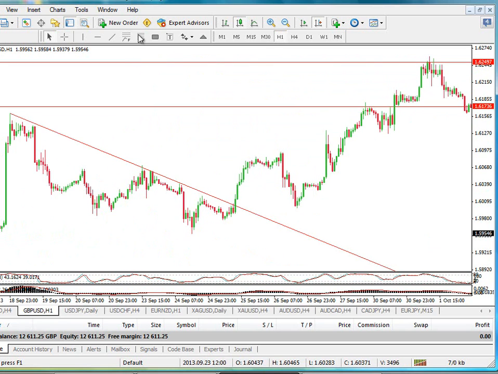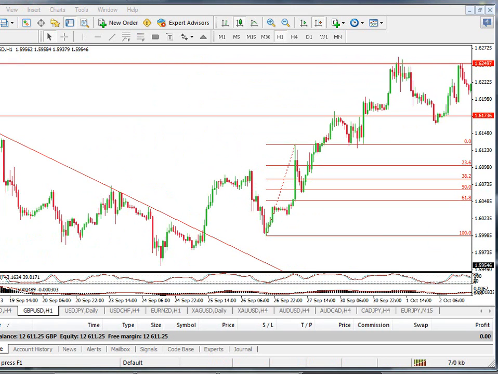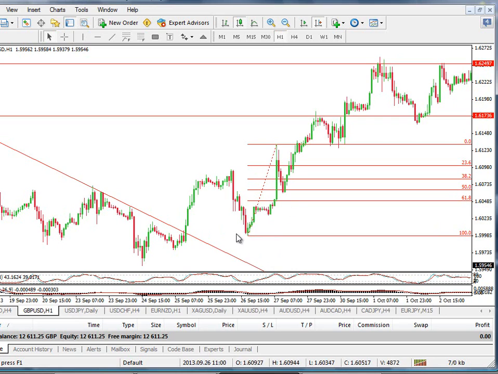If I just draw in a Fibonacci back over here a minute. Now, knowing that the 61.8% level is a key level to see whether a price is a retracement or an actual reversal, we can use the level below that as a stop loss. So when we enter a trade, if we see, for example, like I said earlier, this inside bar setup here would have been a good buy setup as a level of consolidation, as I explained in the inside bar lesson. We had a level of consolidation here with the inside bar at the 50% level. So you could buy on the break of the mother candle. Again, this is explained in the inside bar lesson.